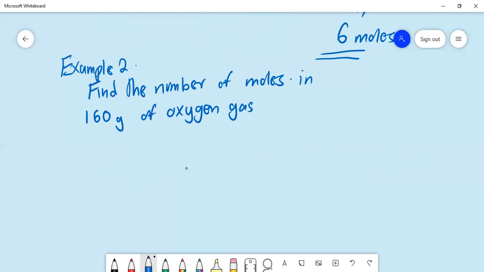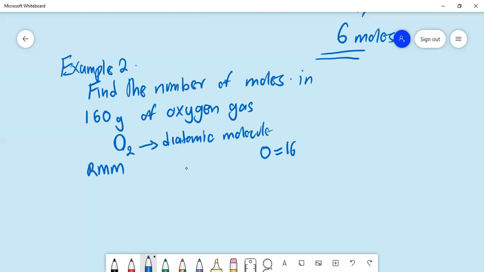So step 1, do you know the formula of oxygen gas? O2, very good. So that means oxygen is O2, but this one is a molecule, isn't it? Yes. It is a diatomic molecule. Are we there? It means we are going now to look at it in terms of what? Relative molecular mass. Are we there? Yes. But there are 2 of them. But we know that oxygen atom alone is 16. But these ones are 2, not so?